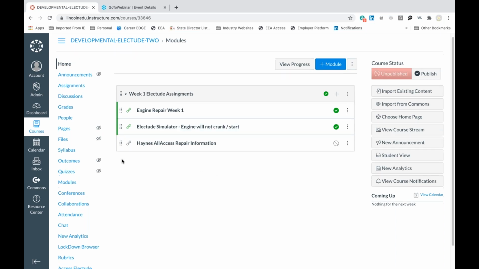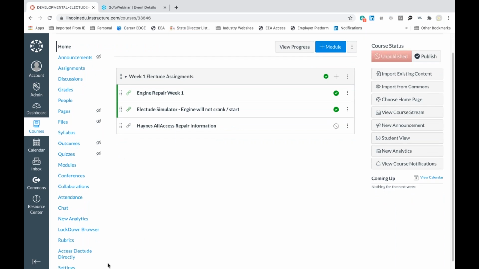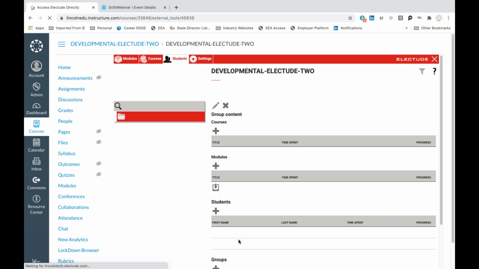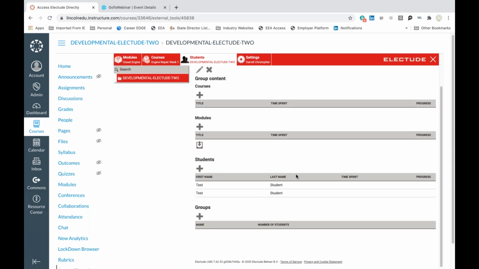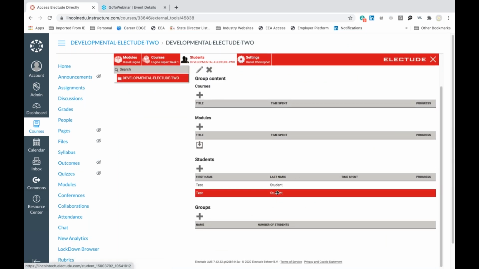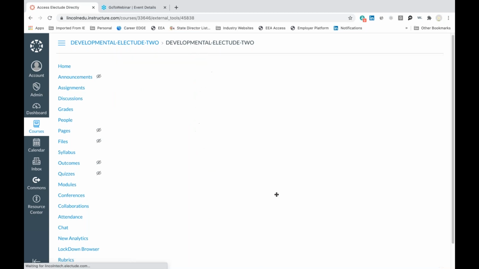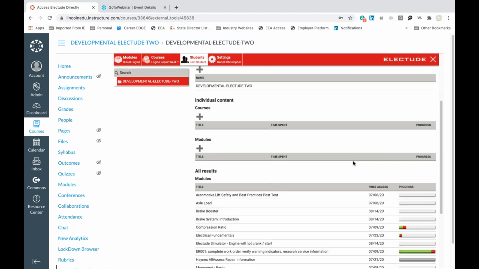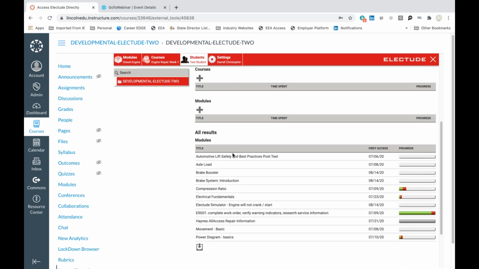Sure. If I wanted to go into direct access into Electude, I just go down to my toolbar here and click on this Access Electude directly. And then if I wanted to look at student grades using the Electude dashboard, I could click here and I get the same dashboard that I'm used to seeing in Electude.